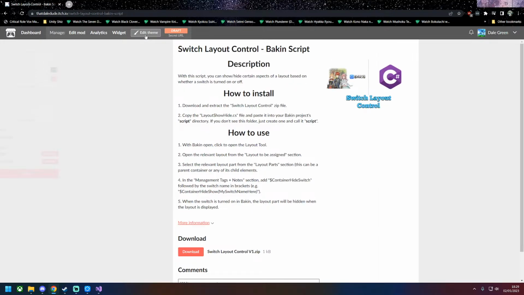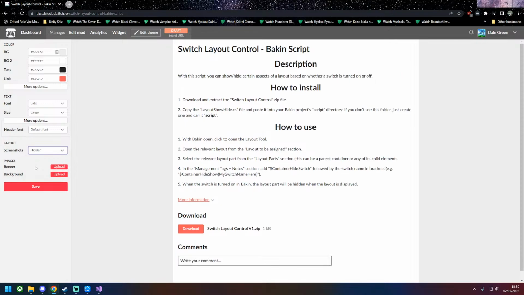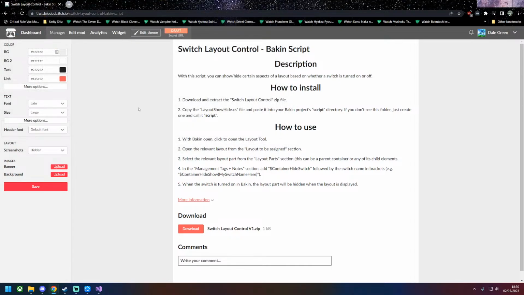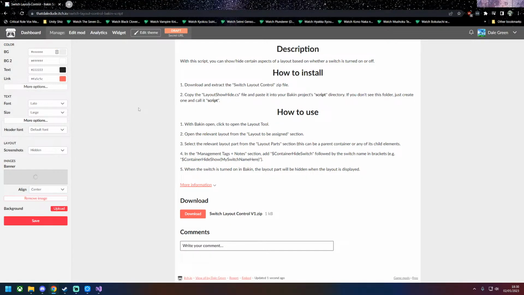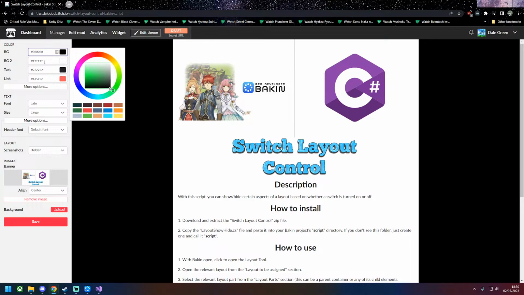Let's edit the theme real quick. Hidden. Banner. That. Stuff. Right, and then let me just double check. Oops. That wants to be black. Right.